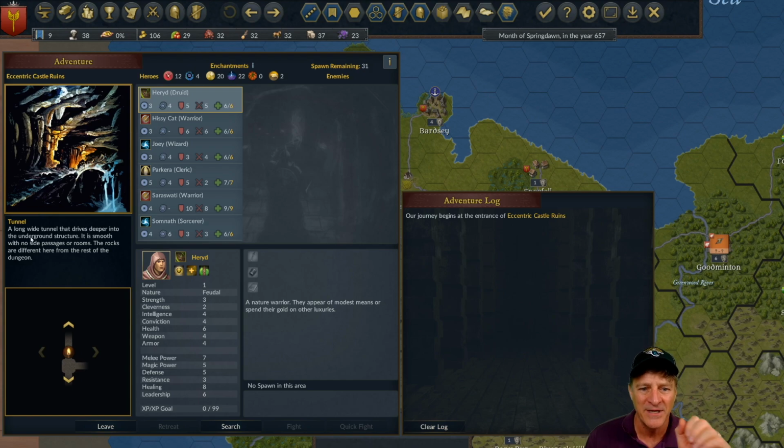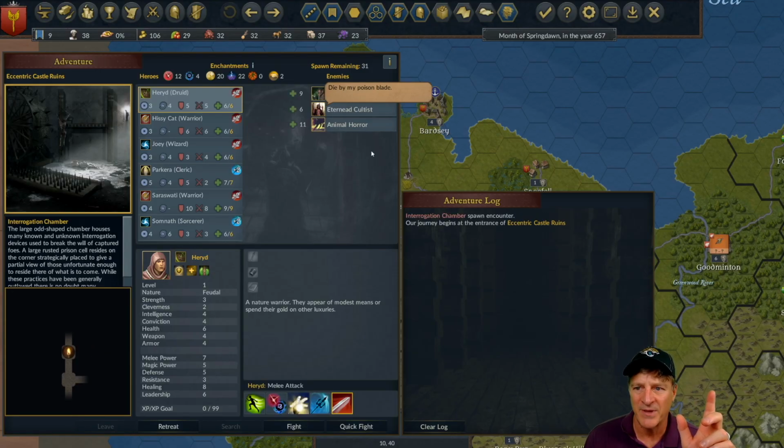We can see we're in a tunnel, a long, wide tunnel that drives deeper into the underground structure. It is smooth with no side passages or rooms. The rocks and stuff, we're going up. And now we've got our first... Oh my goodness, the Aethernet cultist is dead by my poison blade. We can see there are 31 spawn remaining in the entire thing.